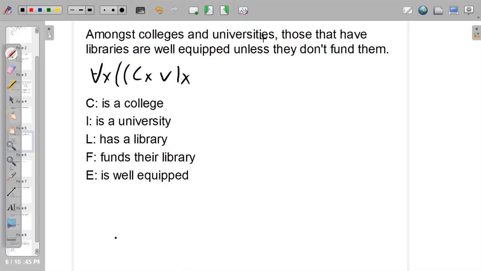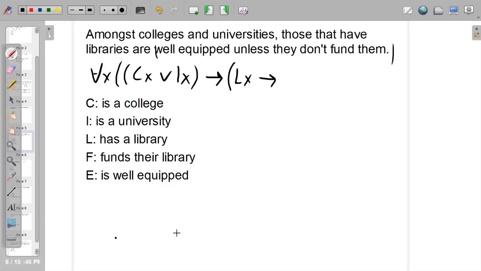You're saying if anything is a college or if anything is a university, then those that have libraries, so if it has a library, then they are well equipped unless they don't fund them.